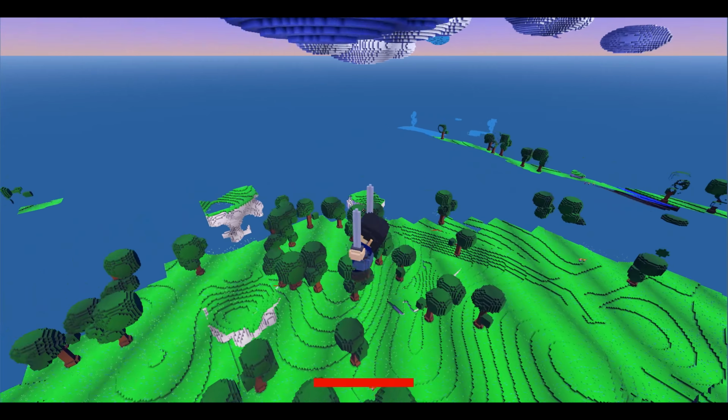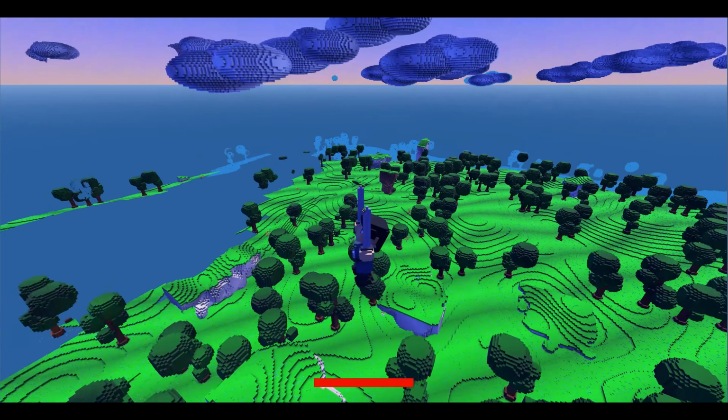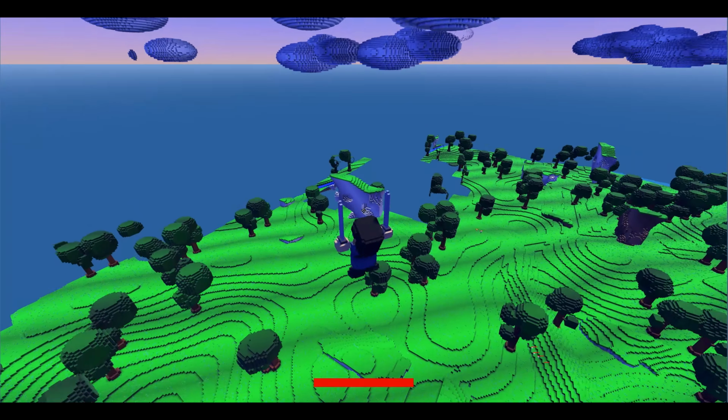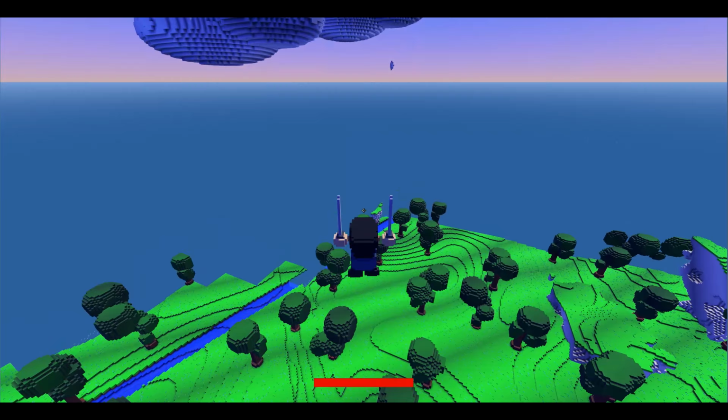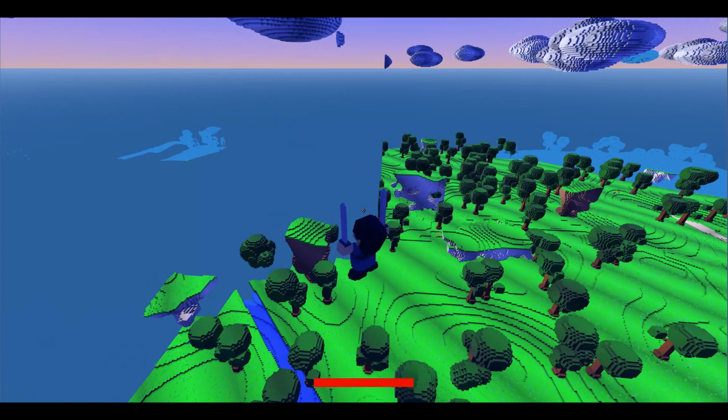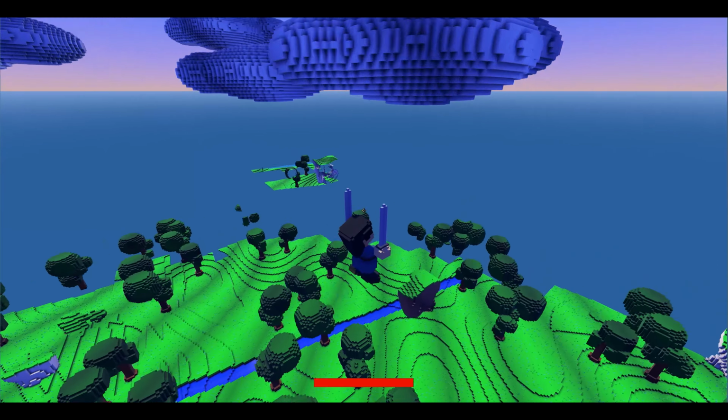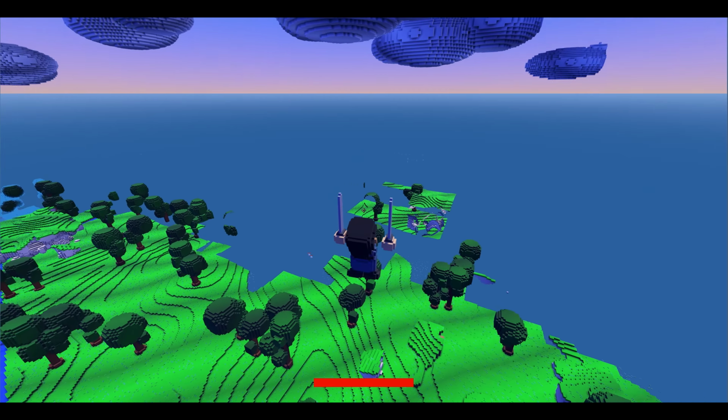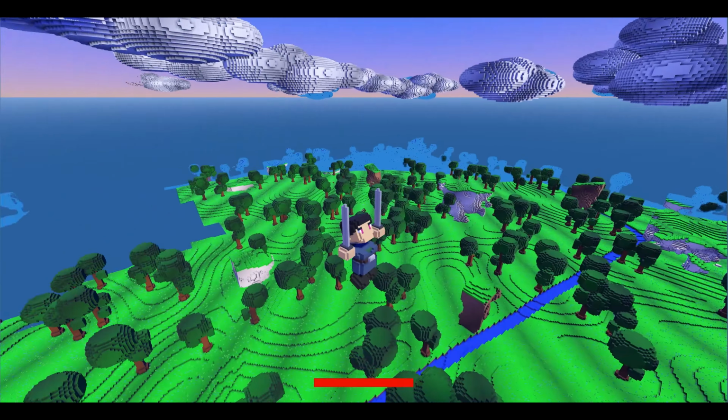Since trees can spawn in multiple chunks, generating them can be a bit tricky. A use case like this is however exactly what a structure system was made for. So we treat every tree as a structure. Then, when generating the terrain, we can simply spawn in these tree structures. And we can do the exact same thing for clouds.